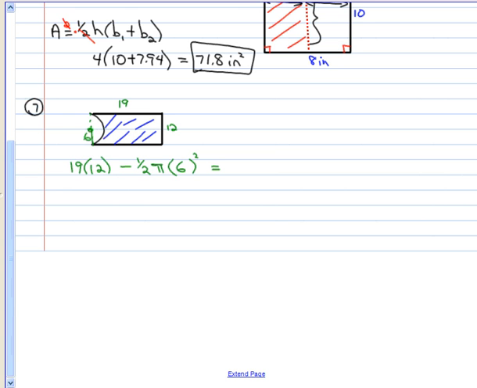Now let's not round this off because this is just one of the blue pieces. How much? 171.45? Yep. 171.45. Now I'm trying to get all the blue, so what do I need to do with that 171? Multiply it by 2, so now we're up to what? 342.90. Okay, so 0.9. Are we done with our blue?